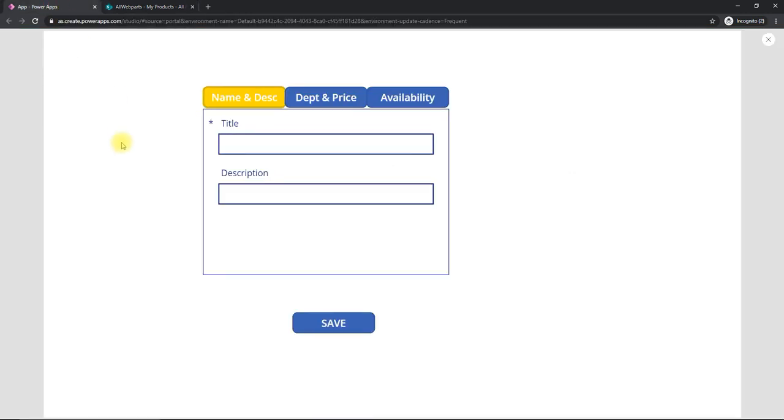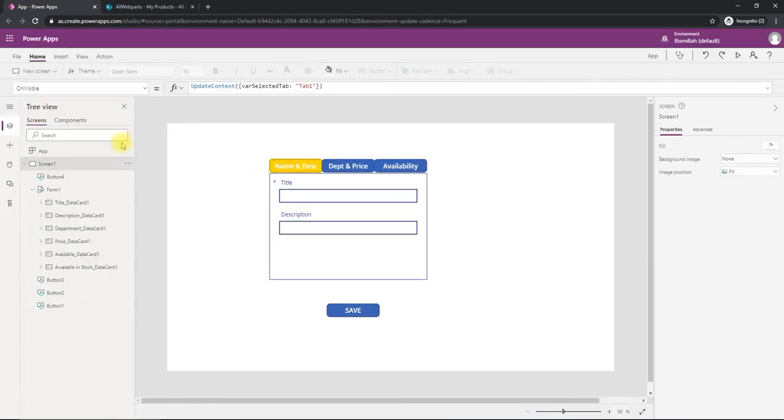So this is a simple example, but this will become very much in handy if you have like 50 columns and you can't show everything in one single tab. It will be so clunky, the user will have to face a lot of scroll. I hate scrolls, so do so many people. So what we have to do is just create a single form like you normally do and create multiple tabs and hide and show based on the selected tab. So it's so easy. So that's it for this example.